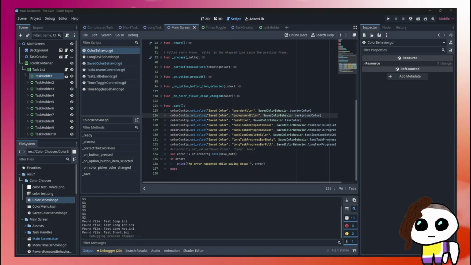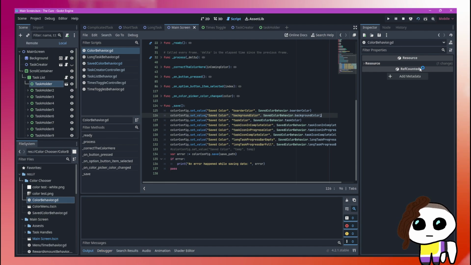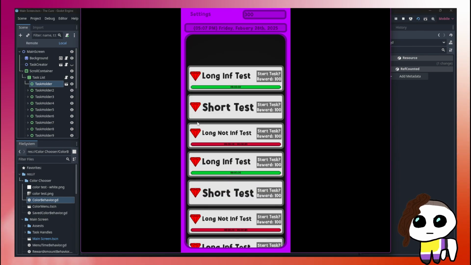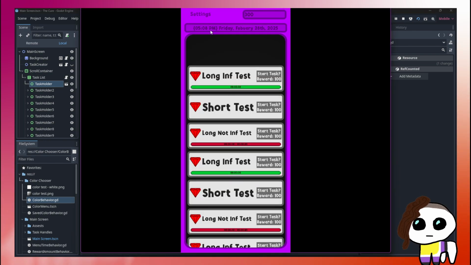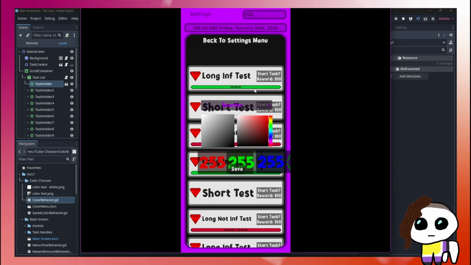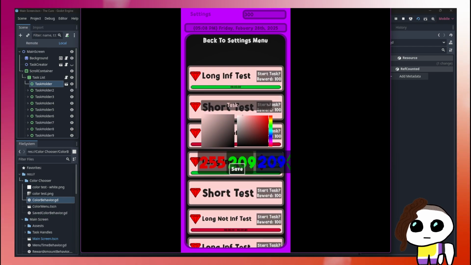I have the folder off screen because I don't want to show all my files. But if I delete the file and then start the project, it goes to the default colors. And then it should save the colors again, I think. Does it save it? No, it doesn't save it unless I make the file. So it will stay the default colors until I go to the task and make it a slightly pinker one, and then it saves, which is fine because if I don't save it, it just needs to be the default, which doesn't matter.